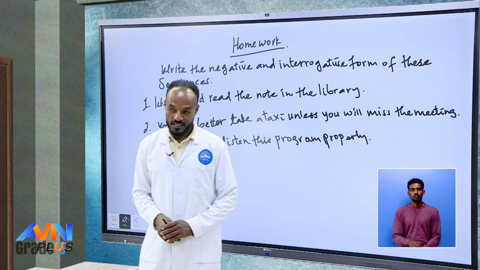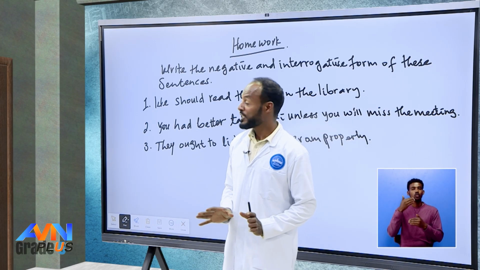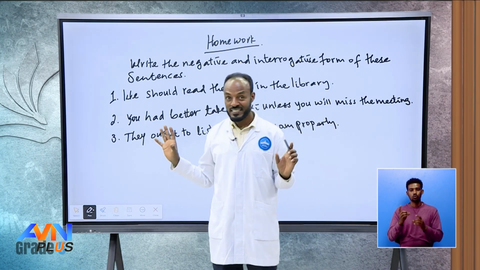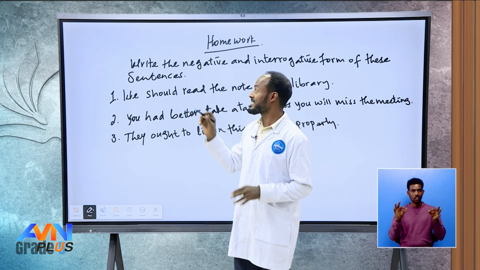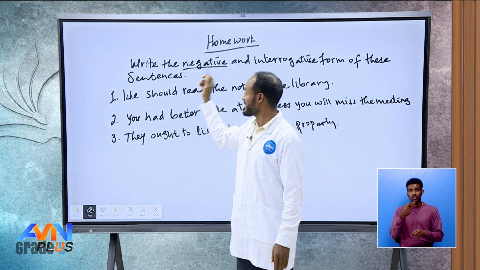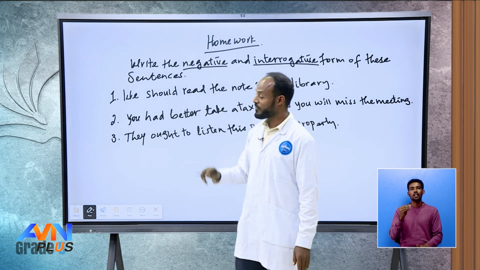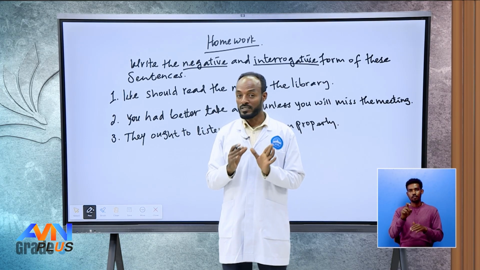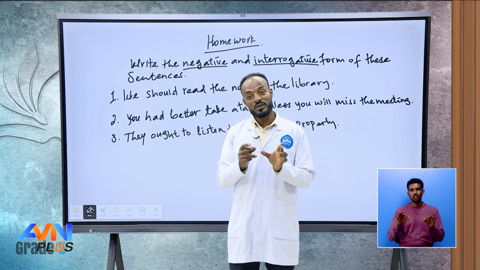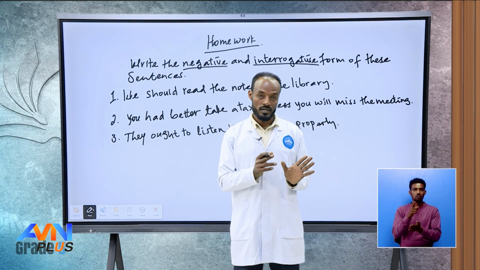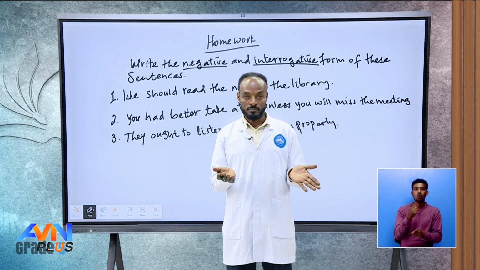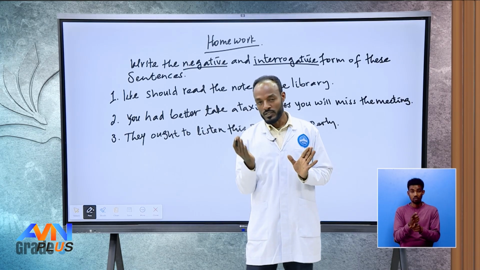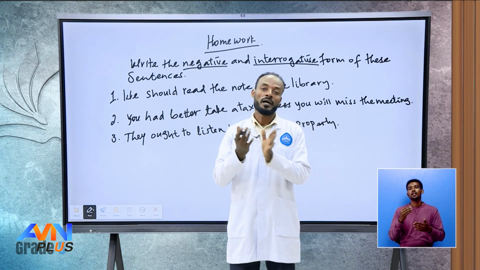So students, for the next class, you have to do these sentences. The instruction says write the negative and the interrogative forms. Students' parents, please don't forget to help them. Check whether they are right or wrong. If they are right, you're welcome. But if not, please try to encourage them and help them.